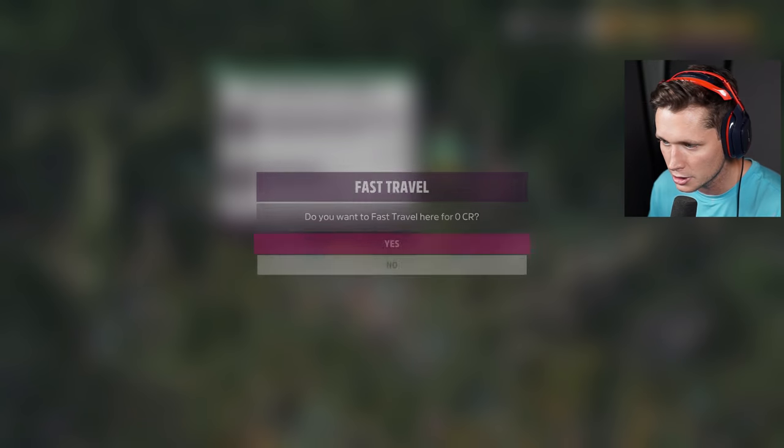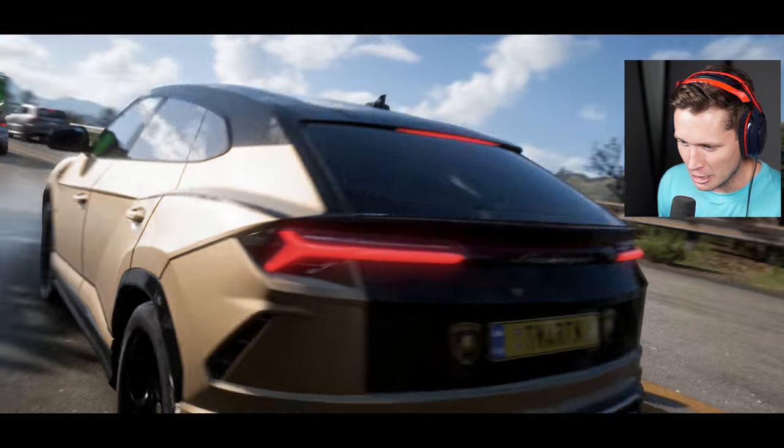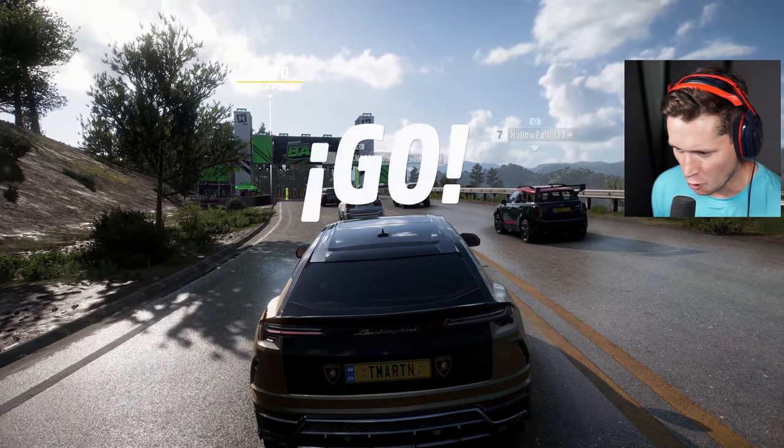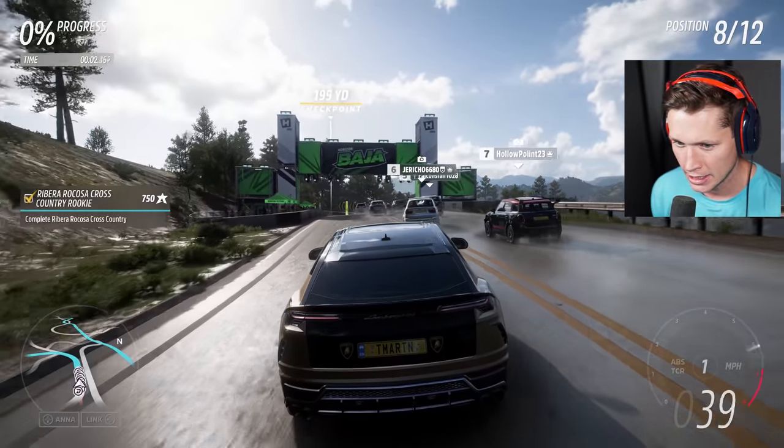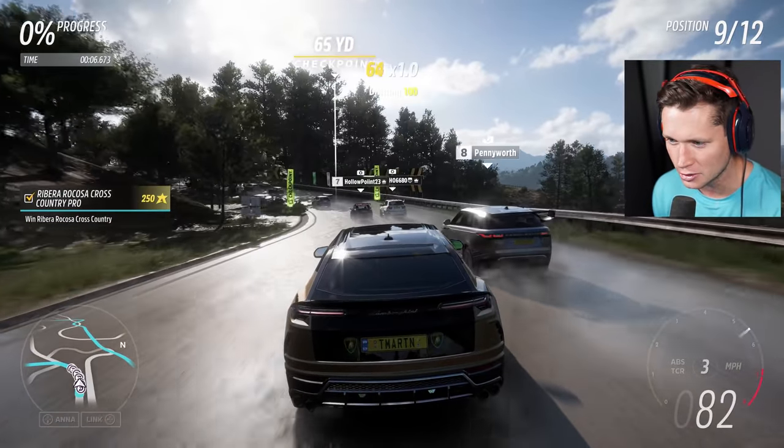There aren't too many races in this game that we haven't done before. I guess there's a cross country here. We just really don't do the cross countries, do we? Got a nice sunny day this time around, so we're gonna switch things up, see if she performs just as well out here. Let's go, baby. That, getting new accolades and challenges and stuff.